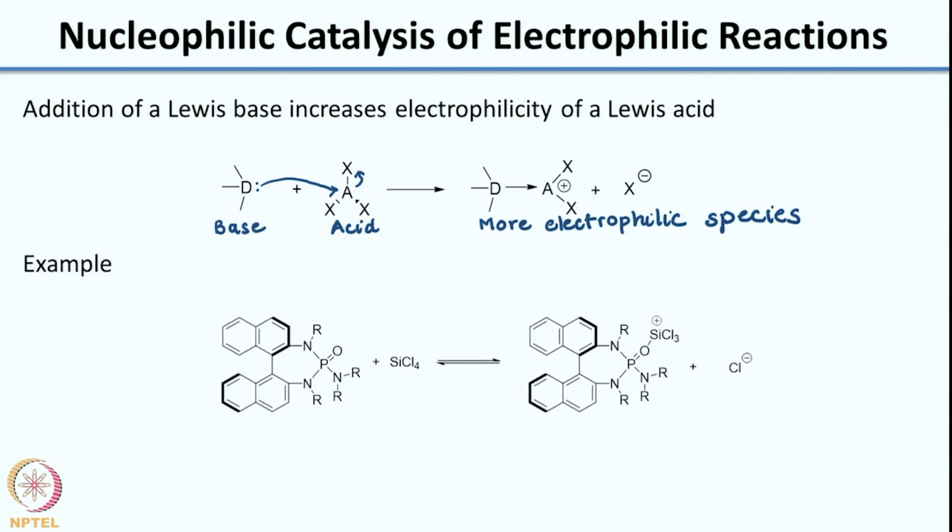Where you have your Lewis acid, and here what you see is you actually have a chiral ligand. So this is your donor here. Once it coordinates with the Lewis acid, what you end up generating is a more electrophilic species. So this species can further coordinate to say a carbonyl group to catalyze reactions, and actually this catalyst has been used for an asymmetric synthesis.